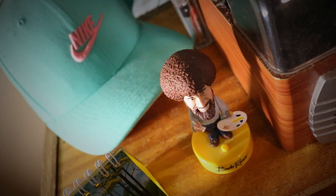I guess those heavy parts are sounding good. Bob Ross seems to be liking it. He's headbanging. Super pumped to get to recording. I know this looks kind of weird. Let me see if I can focus it.